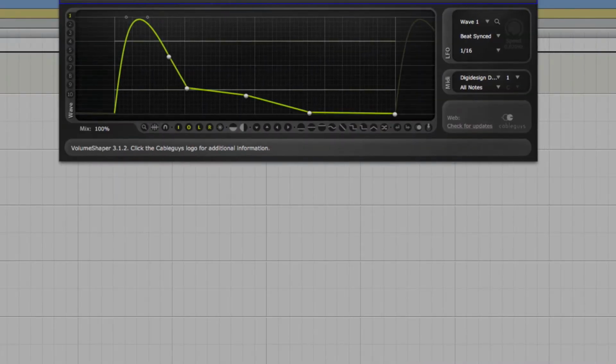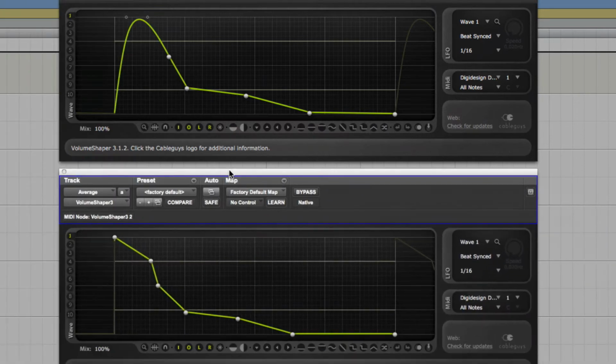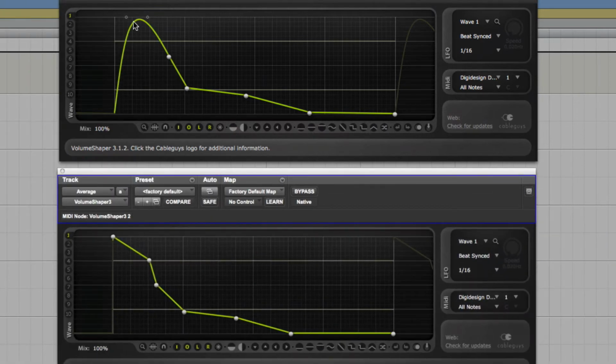In this version, rounded out, you have a slightly slower attack time. It's curved, it's rounded, it angles up, and then it curves out in its decay. Same sustain, same release. But when you look here, you see that it's more angular. It's got a faster, sharper attack time, and it's got a more linear style of decay.